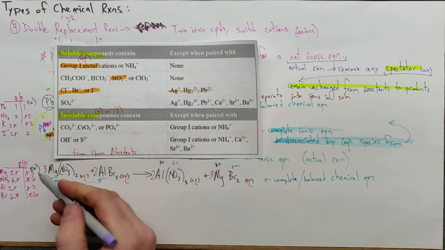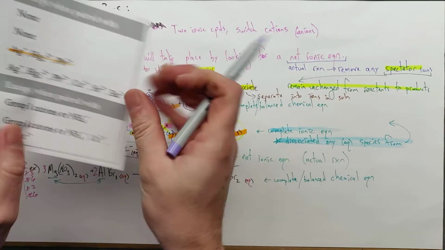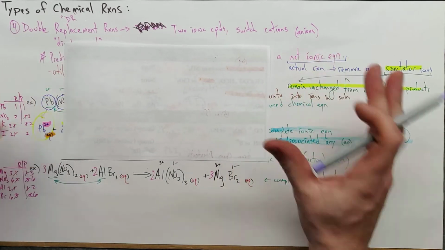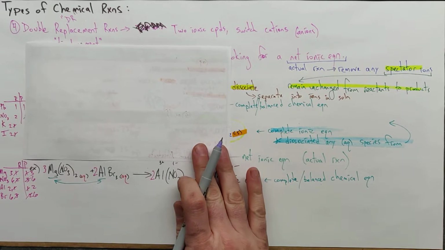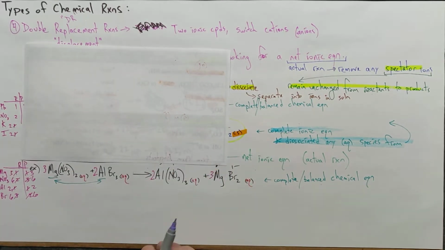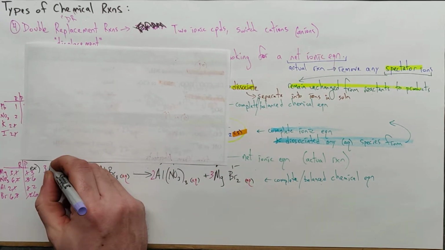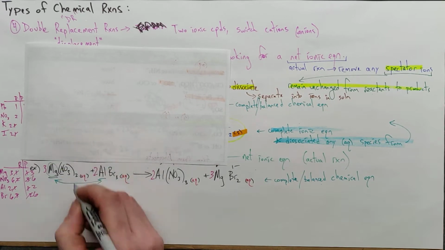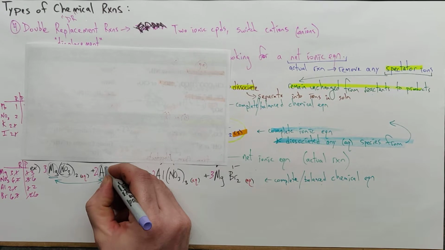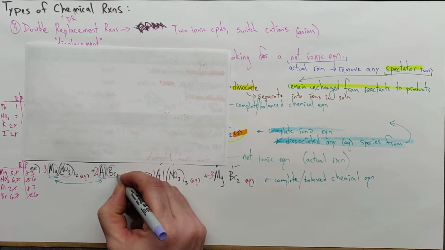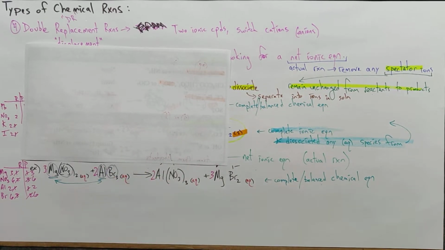As we look here, you don't have to do this step, all right? In fact, I'm going to flip this over so that it covers up our previous work. You don't have to do this step, but I don't think it hurts, and that is identify what your pieces are, all right? I've got magnesium, that's a piece of my stuff. I've got nitrate, and there's 2 of them. I've got aluminum, and there's going to be 2 of them, and I've got this bromine, and there's going to be 6 of them, right?